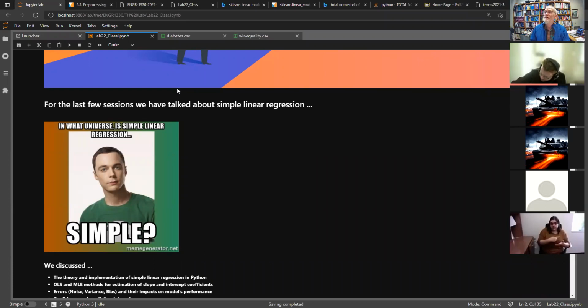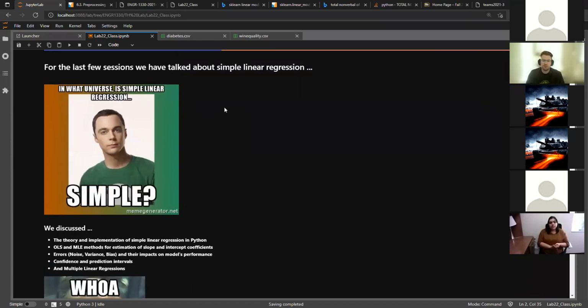Why have we been talking about it so much? Well, it all goes back to wanting to predict stuff, either in the future or in the past. What does it mean to predict in the past? It means we don't have data for it, but we have data points around it so we can extrapolate. So that's really useful.